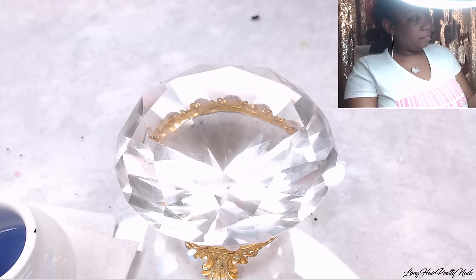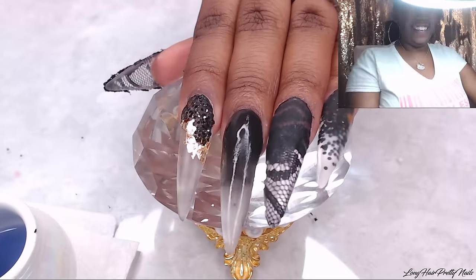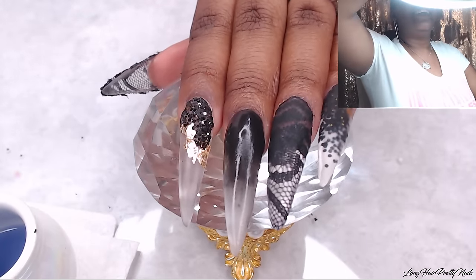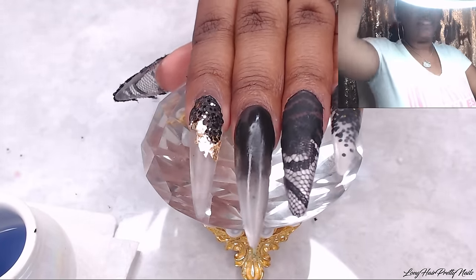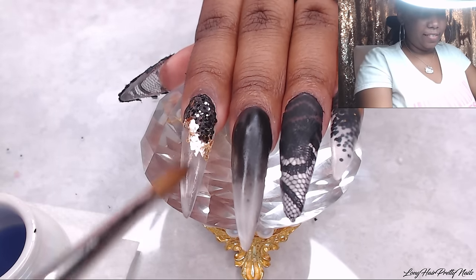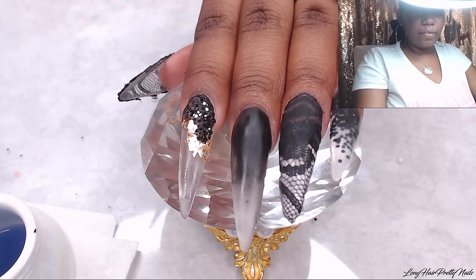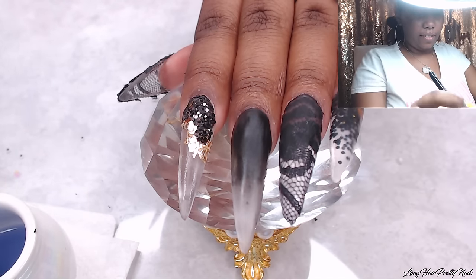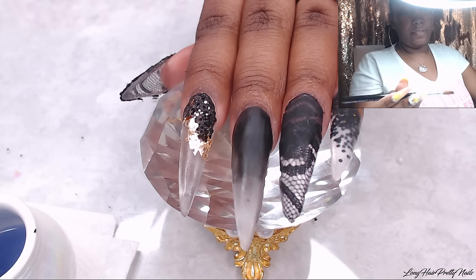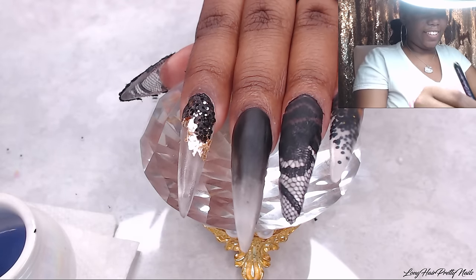I just crossed my fingers for Reese. Oh, man. I hope he's been paying attention. We just got him into some bad stuff. I don't know. What am I talking about? I got lace on the thumb. I thought I was done. Why you said one nail? Oh, man.